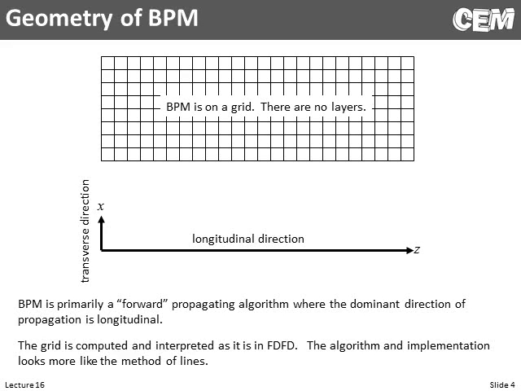But the real power of the beam propagation method comes in, and it's most efficient when you can ignore the backward reflected waves, and there's many devices where we can. We could have two waveguides in close proximity where they couple energy back and forth, and there's not really a strong backward scattered wave, and it's really good for things like that. So anytime we can ignore the backward waves, the beam propagation method is really good. And as I mentioned, that's fixable, but we'll talk about that later on in this lecture.